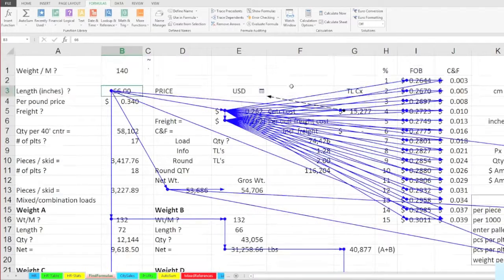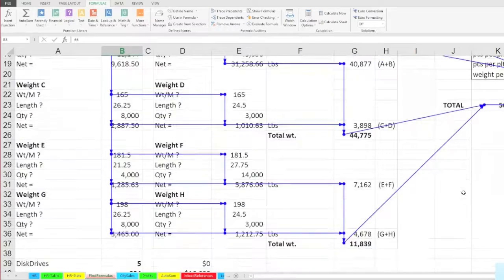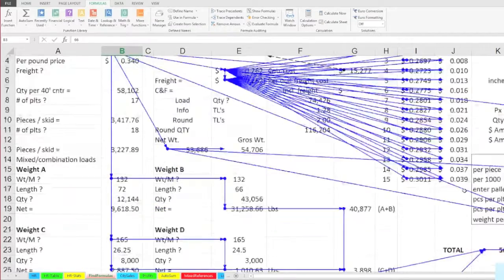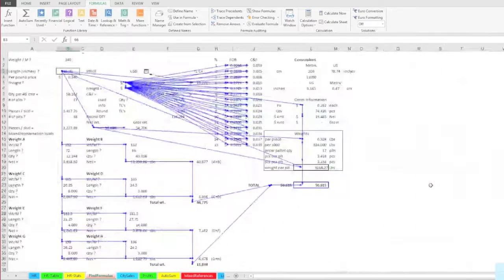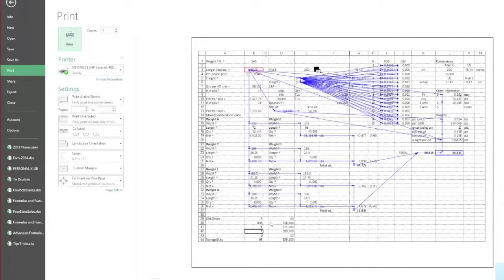Now, if we're going to start checking the dependencies of another cell here, we better get rid of these, or it's just going to be total chaos. Our screen's going to be a mess. And by the way, if it's important, and it could be for some of these cells, if you want to keep the visual here, I'm going to press Control F2. Our print preview will contain these as well too. So keep that in mind at times.